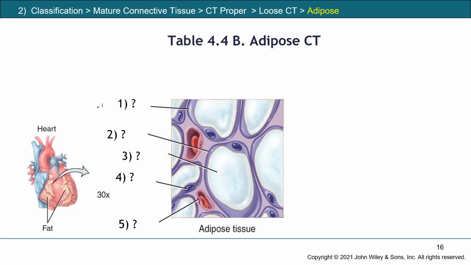The adipose connective tissue is commonly known as body fat, and it's not only underneath your belly, it also accumulates in many different regions. For example, many internal organs have adipose tissue surrounding them. Here they show you that even in the heart, you have some reserve storage of fat. Here in your textbook, you can see how specialized this tissue is.